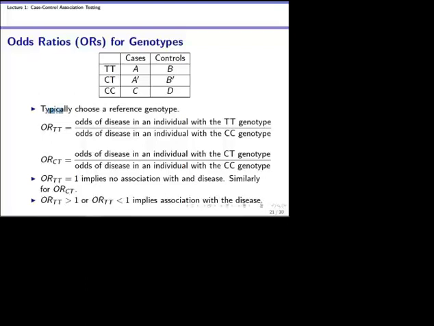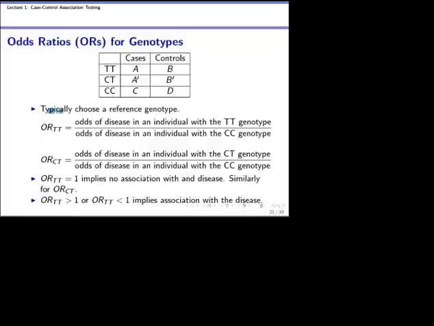So what does an odds ratio of 1 mean? Reference over reference. Not reference over reference. Reference is in the denominator. So I'm going to interpret: there's no difference, the odds are the same. Whether or not you have the big T allele or the little c, your odds are the same. So there's no association, or no difference between your risk of disease if you have the big T genotype relative to the reference. So an odds ratio equal to 1 implies there's no association with the disease for the big T genotype relative to the CC genotype. Okay. And similar for the odds ratio for the heterozygous.